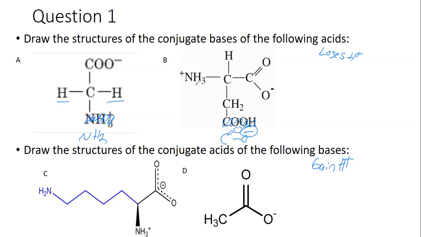All right, C. I have bases. What are my conjugate acids? Well, if I'm a base, I get a hydrogen. So a hydrogen gets attached to this carboxylic acid. The same thing in D. You find the negative sign, and you put a hydrogen there. Now for C, it doesn't matter which oxygen you put it on, since those oxygens are technically the same. So I just put it on one. If you put it on the other, that's totally fine. But that is how conjugate pairs work. And I'll repeat this one more time. A conjugate pair is just different by one hydrogen. That's the only difference between a conjugate acid and base.